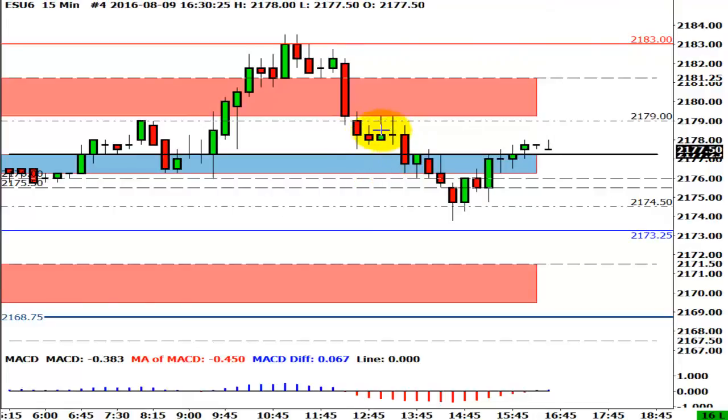We decided to tread water here, went back, touched the high zone here a couple of times, then came down, tried to make it through the balance zone several times. Down we went finally, and then we rallied back to it, and for all intents and purposes we closed within the confines of the balance zone, just a little bit above, but not too far. We've actually reopened for tomorrow's trade date, the trade date of the 10th. That's why you see a little movement here.